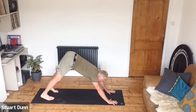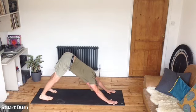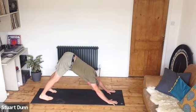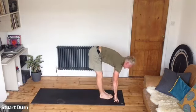So once again, check the hands, spread the fingers wide. Roll the shoulders from the ears. So we're engaging through your root lock and your abdominal lock and pushing the floor away. And with every breath, trying to get a little bit more range into the body. Look up and step or jump your feet to your hands.